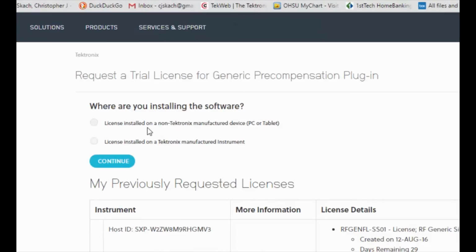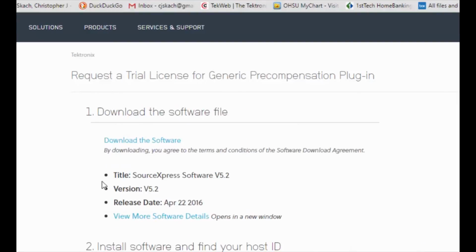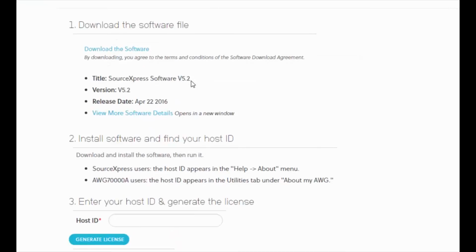Then it will ask you if you have them installed either on your PC or on your AWG. I have mine installed on my PC, so I'll select this. So this basically tells you what you need in order to run these plugins. Right now I'm running Source Express, I've got version 5.2, and if you need to view more details, you can do that here.